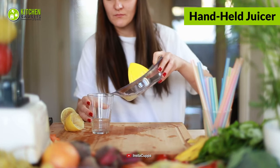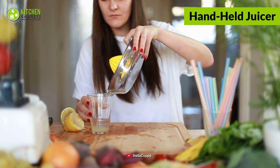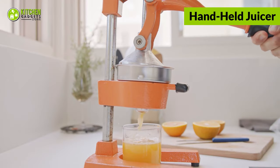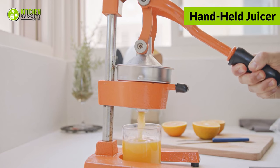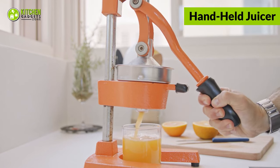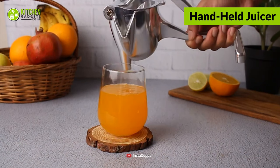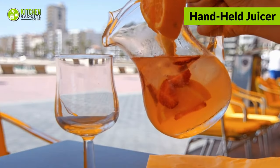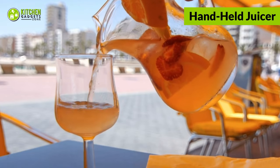Although it doesn't yield a high amount of juice, it's handy for quick and fresh juicing. This handheld juicer is an excellent tool for making quick and healthy single-serve juice — nothing can be better than enjoying refreshing orange or strawberry juice with ice cubes on a hot summer day.